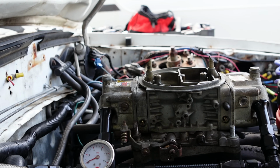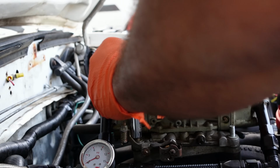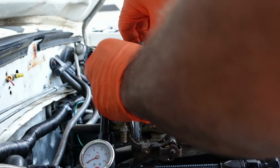Yeah, I don't want to drop anything down there, so I have to take everything off, even the washer. If not, be real careful taking it off. That washer will fall in there, and I'll be clapping your valves sooner than you think.